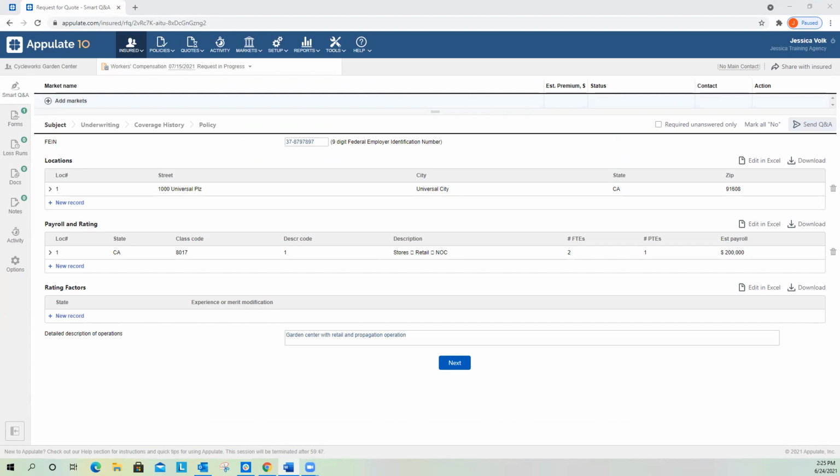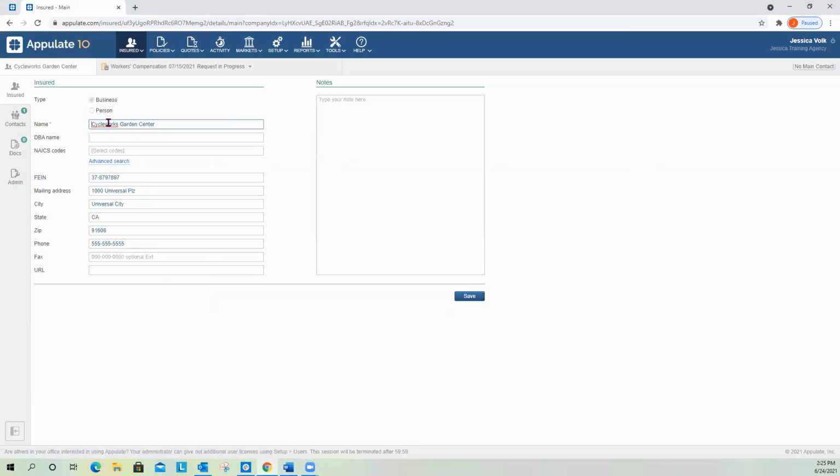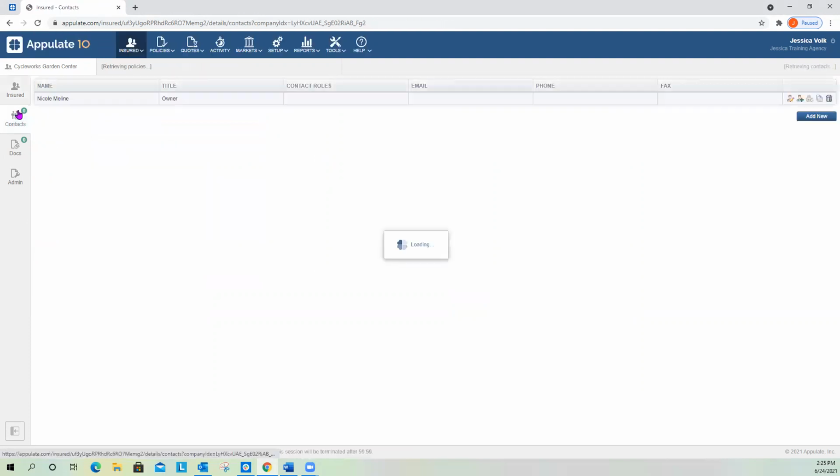Okay. Before we dive into the submission, I want to talk about a few things first. And the first is this Master Insured tab over to the left-hand side. This is automatically created based off of the information that was on your Accord form. This tab will not change unless you change or add additional information to it. This tab also includes any contact information you included on your Accords. But if you don't put contact information on your Accords, it's okay. You can just go all the way over to the right-hand side and add new.